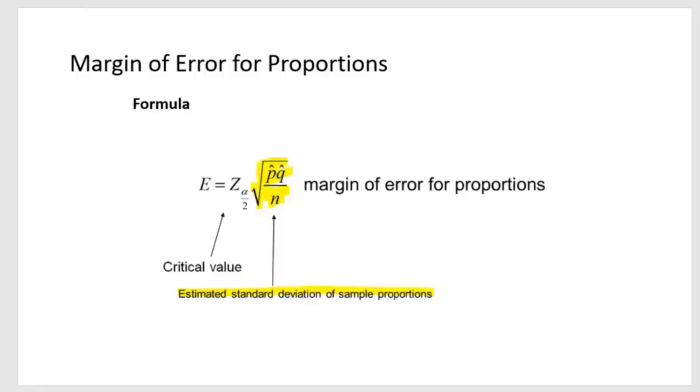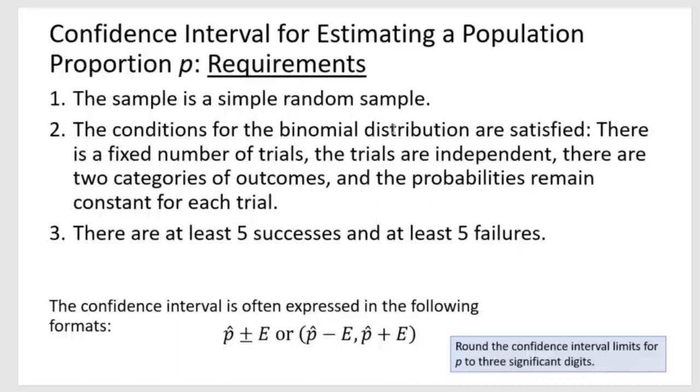However, a lot of times we're going to be able to use a different approach with the calculator. You're most likely to need that formula if they simply give you this information and ask you to calculate it directly. So we can do a direct calculation, because if they tell me how confident I am, then I can get the associated z-score. And if they give me background information about a previous study, I can identify my p hat, and then 1 minus my p hat is q hat. N is the number that's in the study. Okay. However, I really don't use that formula unless it's the only option I have. So we're going to look at another way to go about it in just a minute.